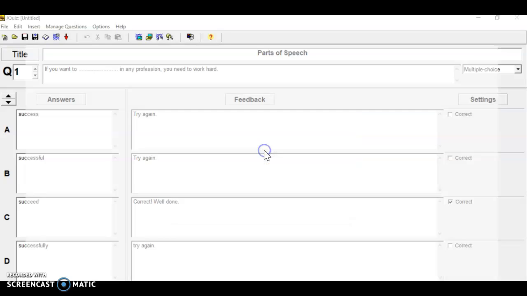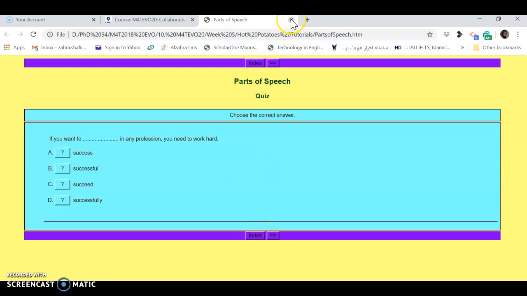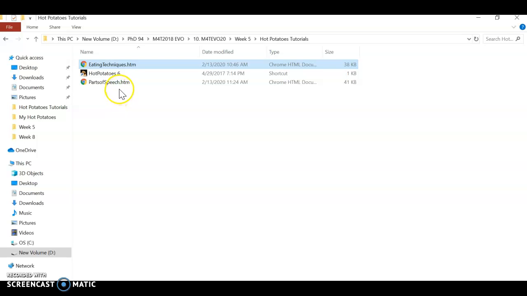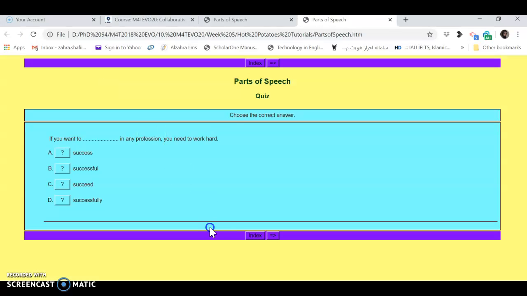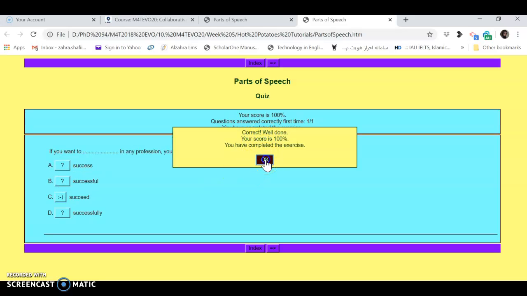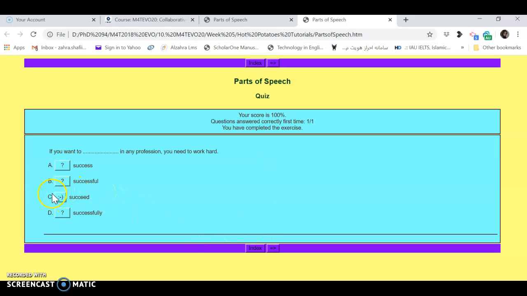It asks you whether you want to preview it. Yes. See? You can see it here on the browser. And also let's go to our folders. You see that I have already saved 2 Hot Potatoes files. This one is the most recent one. Let's open it here. If you want to succeed, yes, correct, well done. Look, you could change this icon in the configuration part. Now that you see the preface, you could even change the text, these words, index, these signs, the color of them to be seen more easily.